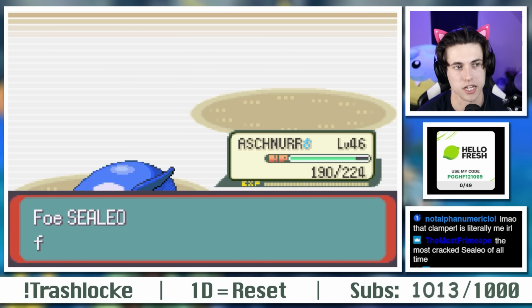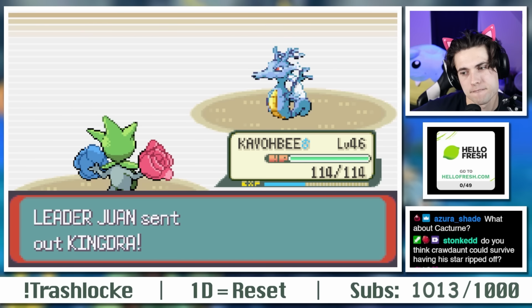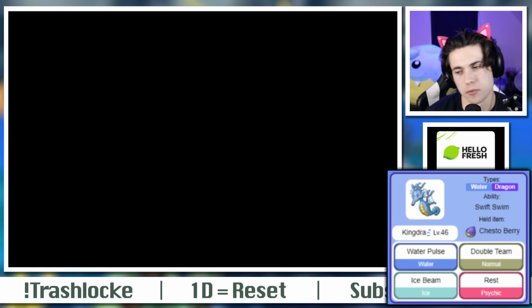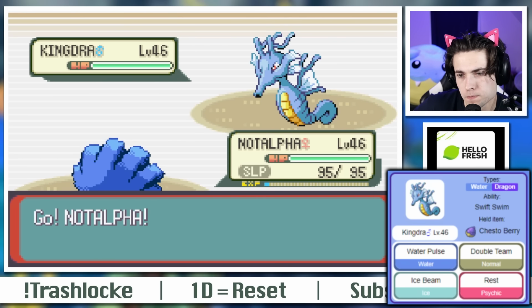Water Spout buried the Celio, and Kyogre Giga Drained the ensuing Crawdont. And now the ace. This Kingdra is busted, with only one weakness in Dragon that's super elusive to get, and packing Double Team and Rest in its moveset. The most consistent way to defeat it is stalling it out.